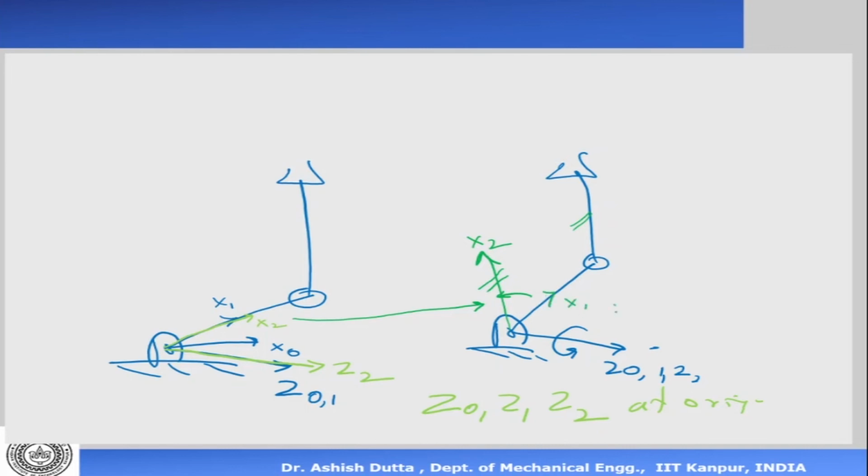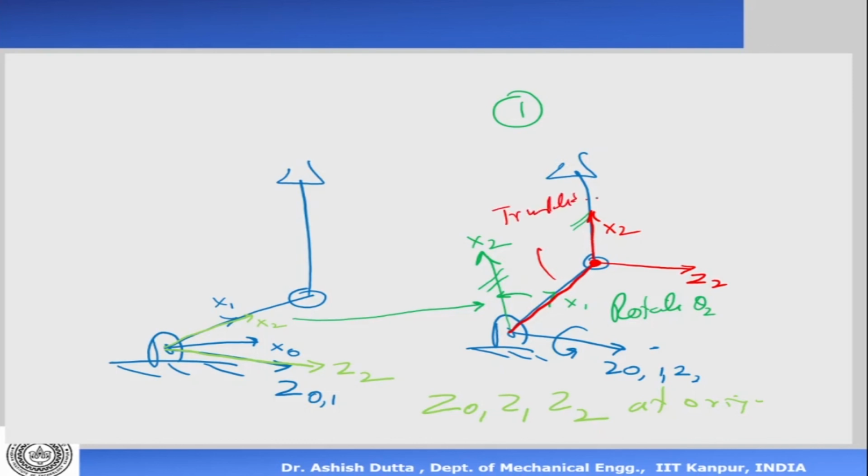So what did I do? I rotated this angle. I rotated by what angle? By theta 2, by an angle theta, let's say. Okay, and this is my first transformation, rotation. Then what I do is I translate the origin of 2 here. So z2 has gone there, and my x2 is this side now. Now what did I do here? I translated.